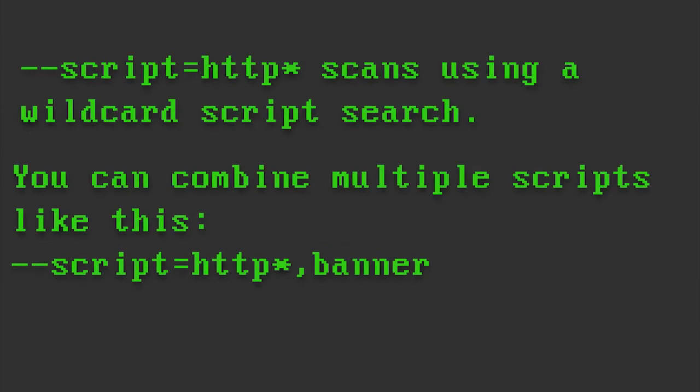Another example is --script=http-*, which means the scan runs using a wildcard script search. That means it will execute every script prefixed with http. You can combine multiple scripts like this as well. --script=http-*,banner would run all of the HTTP scripts and the banner script at the same time.